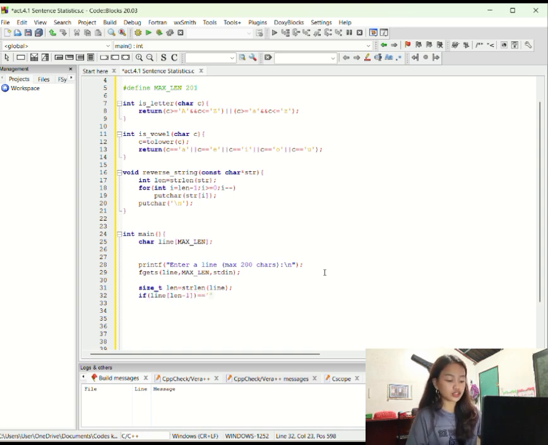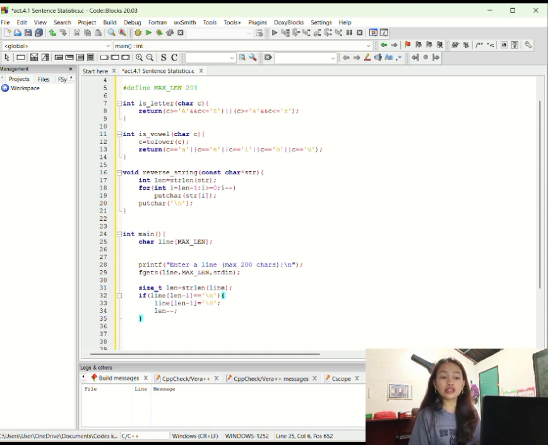Next, we're going to check if there's a new line at the end of the input, and then use line bracket len minus 1 equal to null character, and then semicolon.